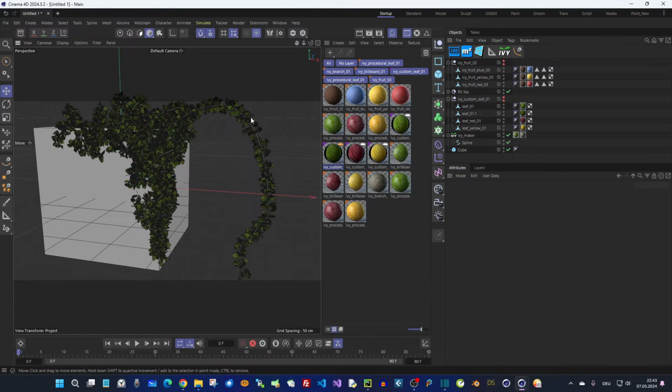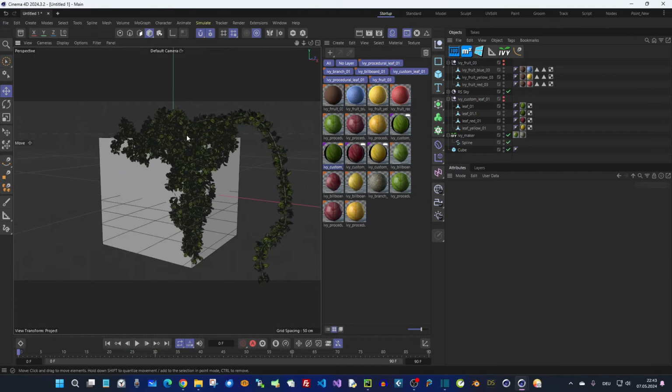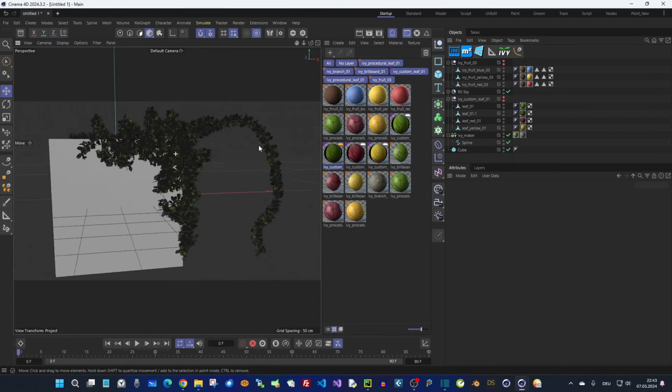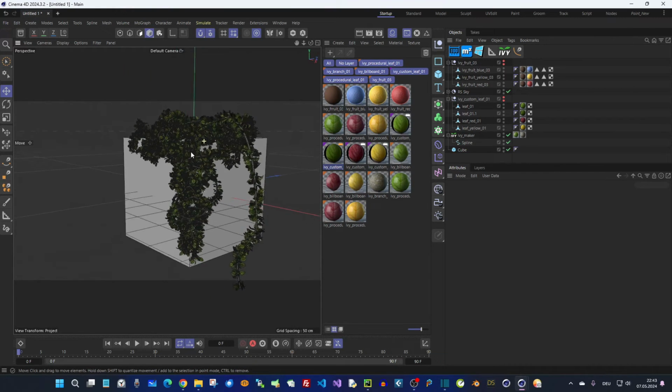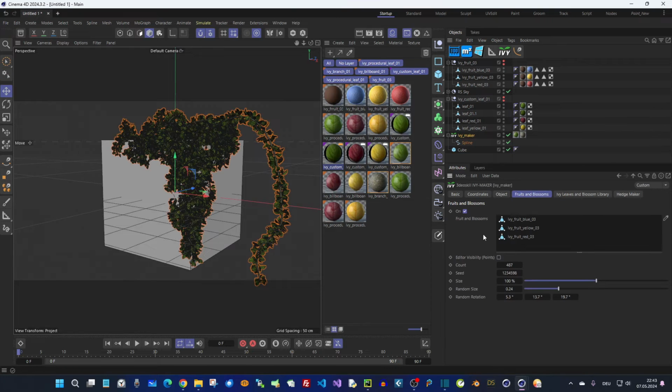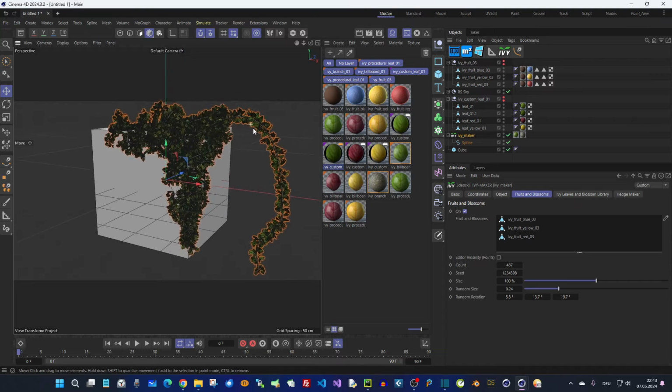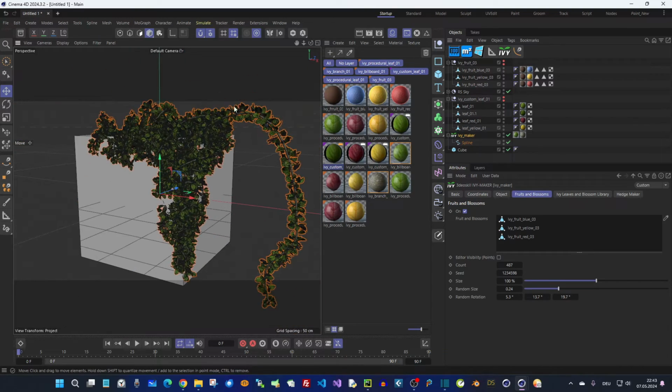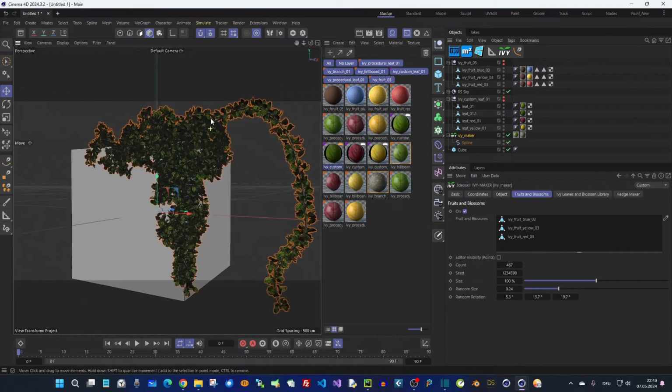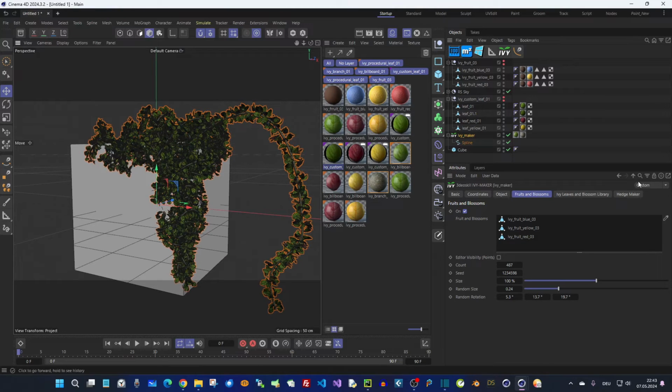So you can also draw, and if you have really high demands from the director, then you can really draw here like you want. Okay, I explained now the fruits here. Also size, randomness, everything is explained. And you can also combine different ivies, and so forth.